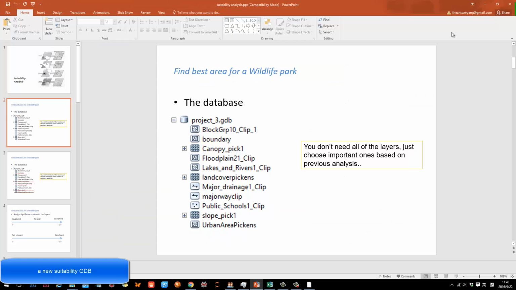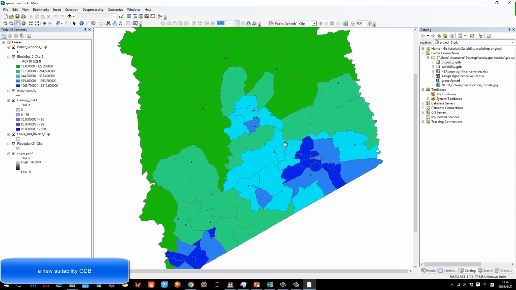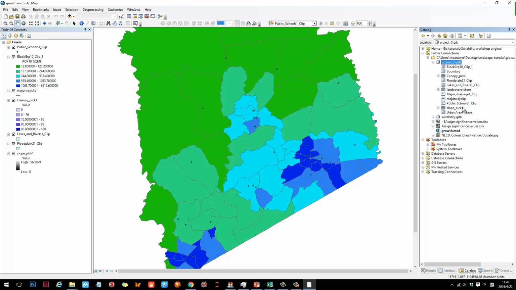Okay. Let's say our goal is to find the best area for a wildlife park. If this is what we want to do, we want to build a wildlife park, then you want to go to your database and find really important layers that help us define the location of our best location or area of our wildlife park.